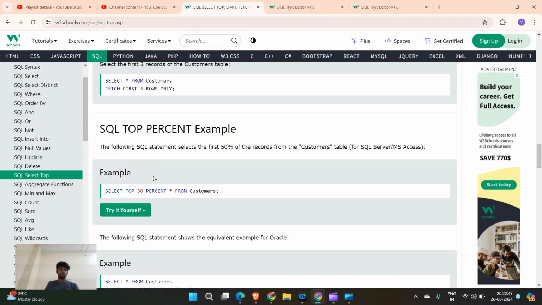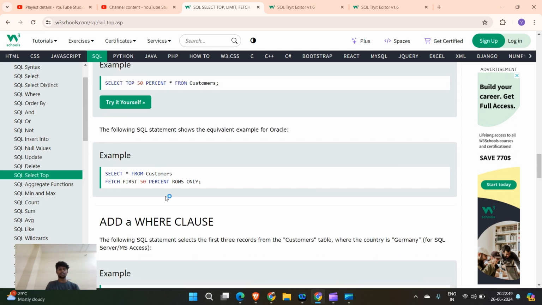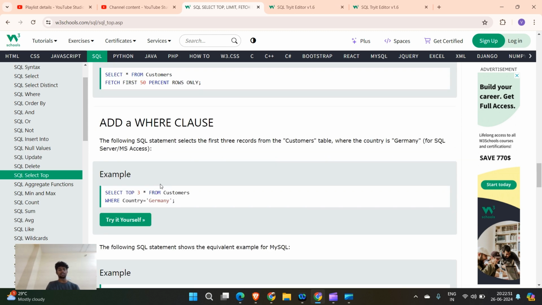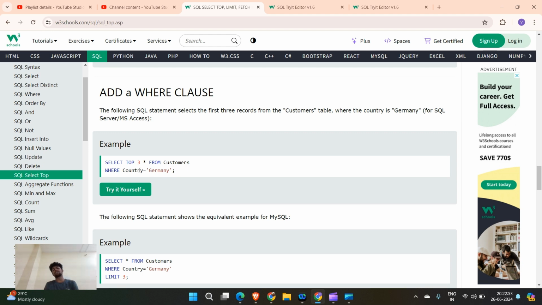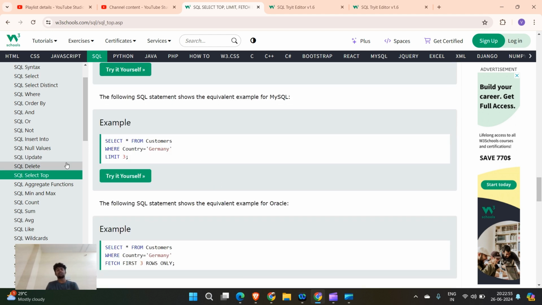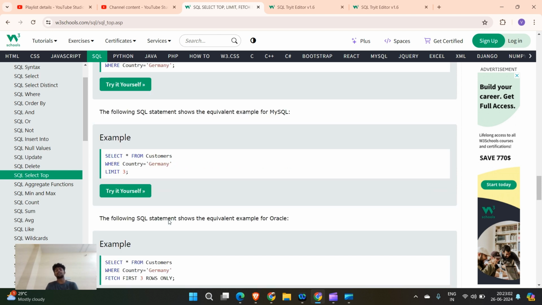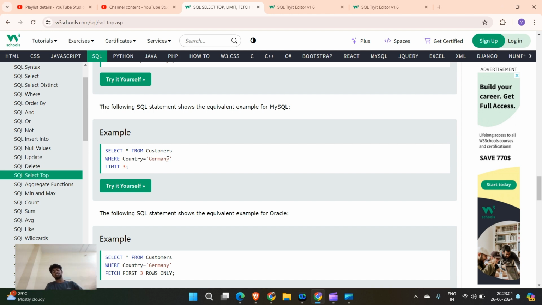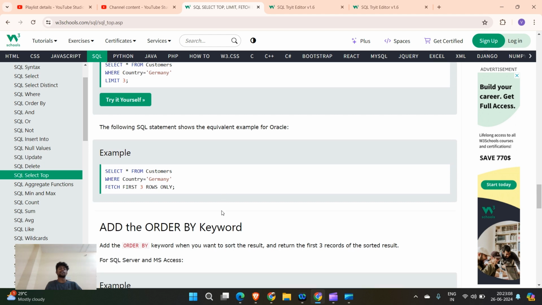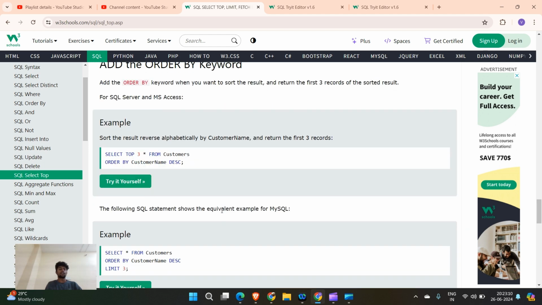You can also put some condition: SELECT asterisk FROM customers WHERE country is Germany LIMIT 3. Based on this condition, from the entire data it will return only the top 3.